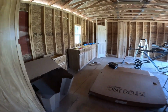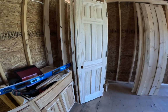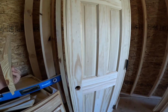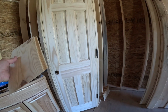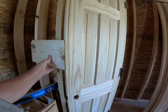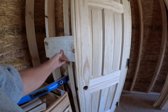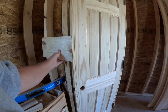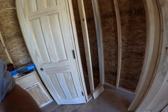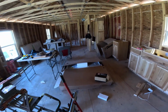This morning, we are working on this door because we went and got some pieces of planking. Eventually, this wall's going to be finished like this. So what we're doing is finding the angles, making some cuts, and we're going to set this door up where it's going to end up like this right here. We're going to get this door roughed in, get it mounted, and then Zach can work on that while I'm continuing on with some wiring stuff.